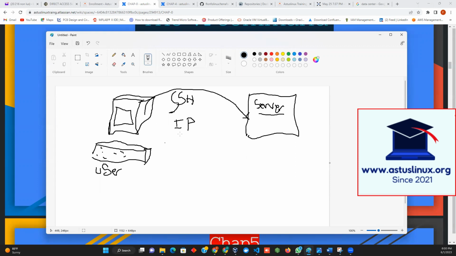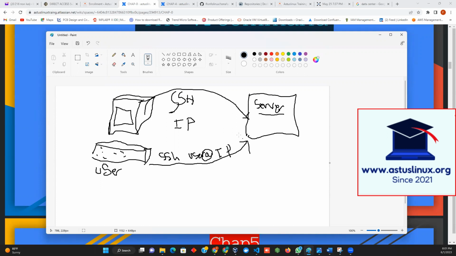The user needs to have the IP address and SSH that IP address. So the command to get into it will be SSH, that username, that user, and now the IP address of the server.